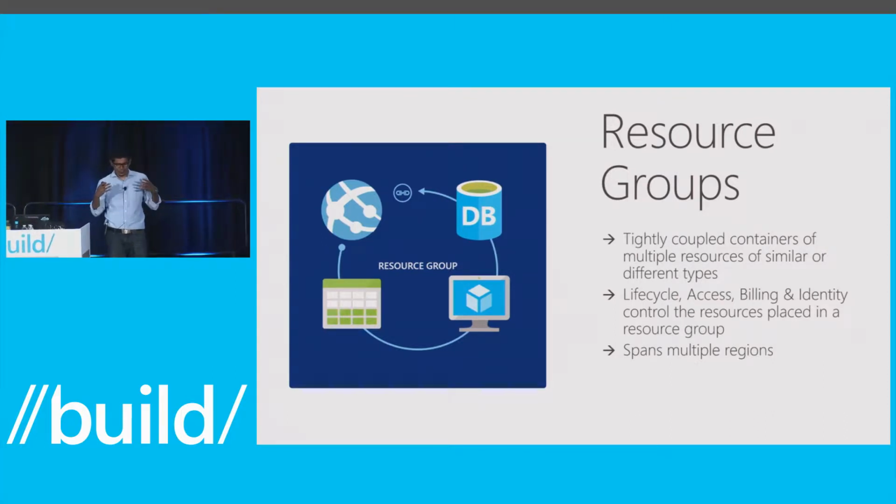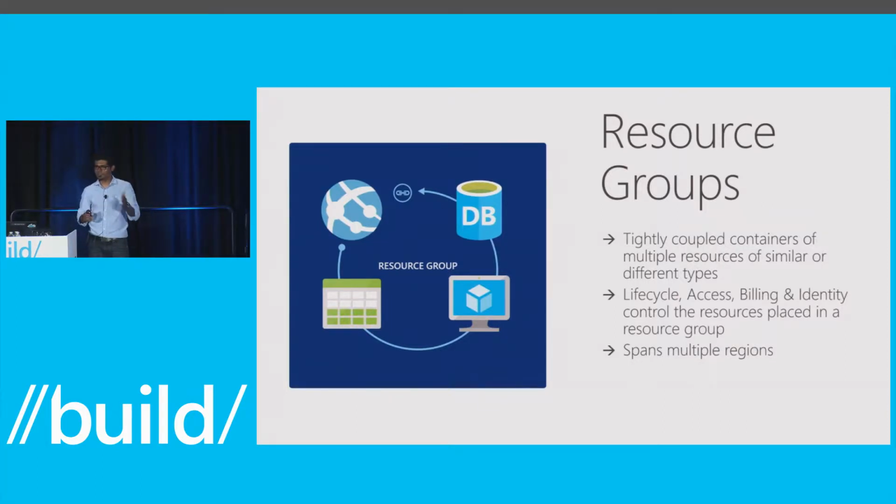But the idea behind a resource group is that we provide capabilities on the platform which allow you to manage the entity as a whole. A good example would be in a dev and test scenario. If you have a single app deployed, you can choose to delete the entire resource group as a whole, which is a big advantage. Typically, if you think about scenarios where you're doing large-scale applications, you have 100 nodes that you're spinning up and spinning down. Management of those nodes is pretty hard. So resource groups give you the flexibility to delete the entire set of nodes in a single go. You make a single call to delete the resource group, and we take care of deleting all the entities underneath it.